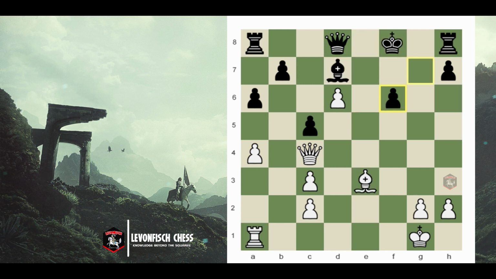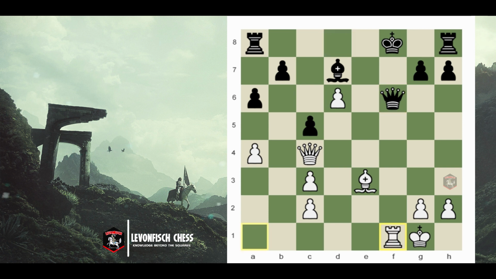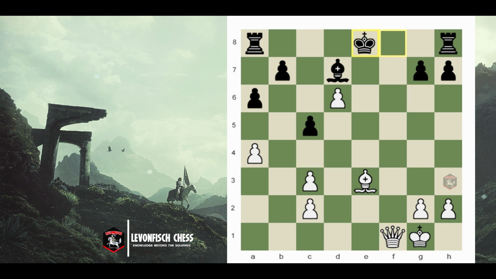So rook f6 check, they can't take it with the pawn, they have to take it with the queen, and now you play rook f1, trading your rooks for their queen and knight. And in a position like this, it's two rooks against a queen and the passed d6 pawn. But there are three main factors that can let a queen sometimes triumph against two rooks.